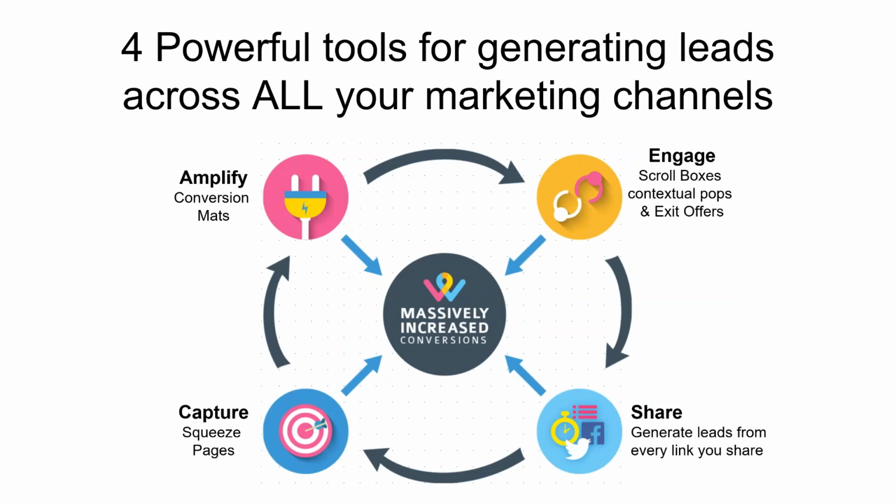4 powerful tools for generating leads across your marketing channels. So we got Amplify, which is those conversion mats that we talked about. Engage, scroll boxes, contextual popovers, and exit popovers. Capture, which is those squeeze pages. So remember I was talking about utilizing Pixel and the banners, how you guys can generate engagement and clicks.